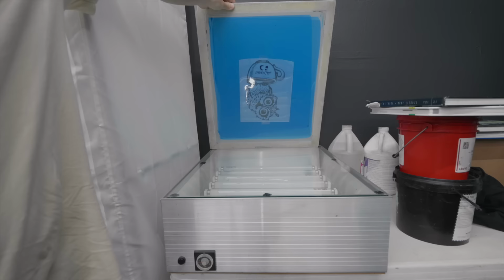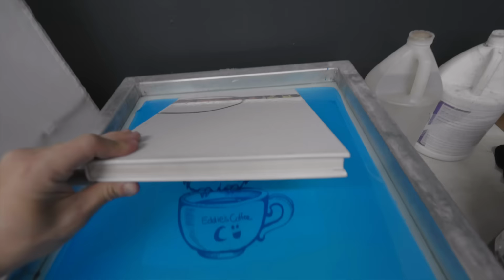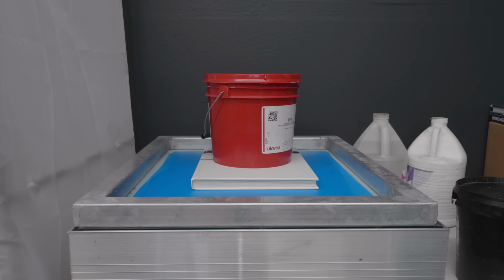Now, when you put your screen on top of the light box, there might be some gap between the glass and the screen. So in order to make sure that it's making complete contact, you want to put some sort of flat weight on top. In this case, I'm going to be using my high school yearbook and just a gallon bucket of water just to add some extra weight. I'm gonna let the screen expose. In my case, it takes about 30 to 40 seconds for it to expose.